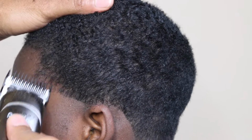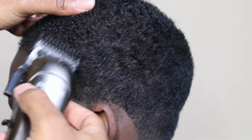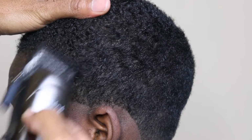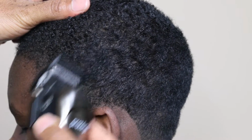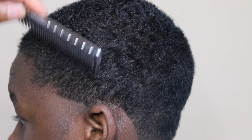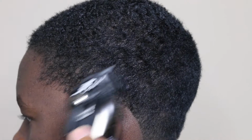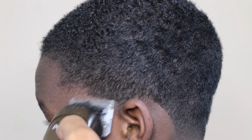Here I am on the other side, and I'm going to set up my fade area like I always do. So here I go, knocking out the weight, trying to thin out the hair so I can set up to fade. One thing about his hair is it lays down real good. So when I put it on 1/8 and go with the grain, his hair is still long.